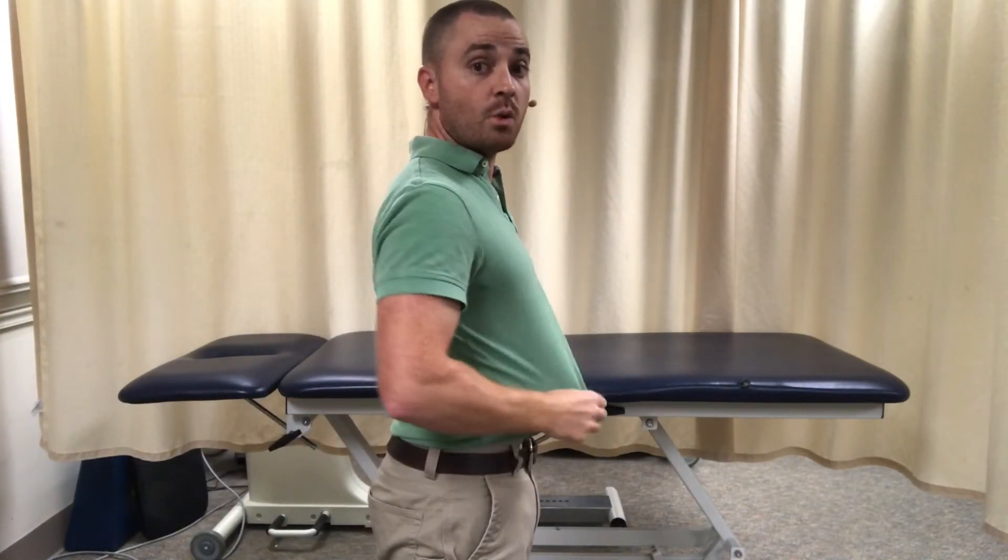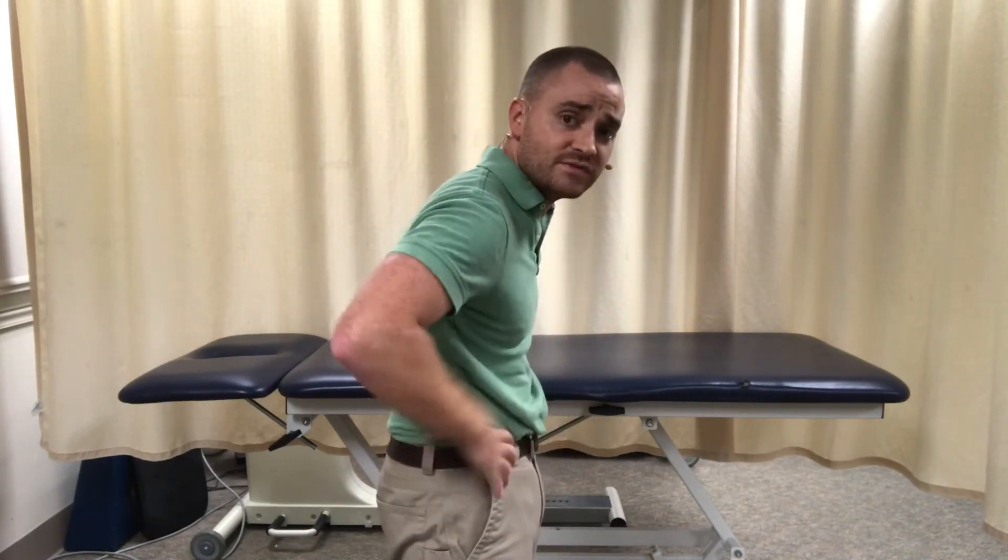When I teach them how to stand in correct alignment — nice and tall, tipping the pelvis backwards slightly while still maintaining that lumbar curve — they find good relief. We're so aware that excessive flexion is bad that we think the complete opposite must be good, but that's not true either. We want to find that happy middle ground, and forcing ourselves into excessive extension just jams up those facet joints.